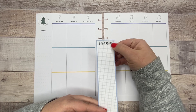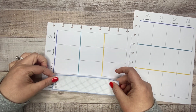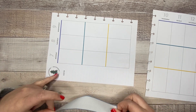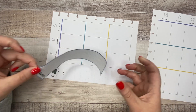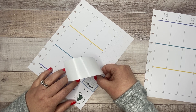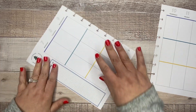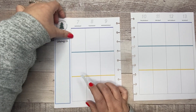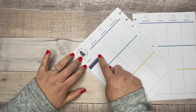I'm gonna be using this one - and no, I'm not using it for a shopping list, but this color goes perfect with the color scheme from Biz Babe. I'm thinking about where I want it - if I want to cover that notes section. I might also cover the December with the Christmas tree because I'm not doing a Christmas spread. I'm going to place it right here so I can align it to the line - I don't really care about the notes section there. I took out from Biz Babe this little banner that says 'This Week' and I'm gonna use it to cover this area right here.